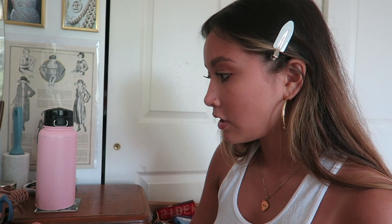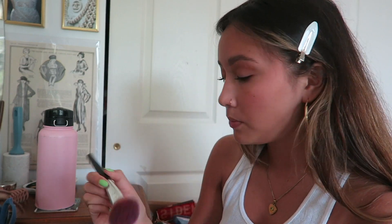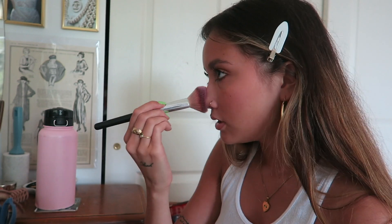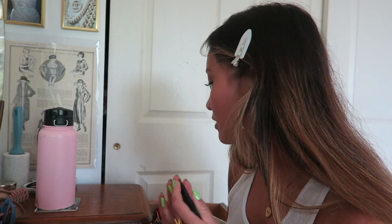The eyes are all complete. Now I'm gonna go in with my blush — this is the NARS blush in Orgasm. This is like the most popular shade. I love this color especially when I'm tan; I feel like it looks so pretty. I go in very generously with this. It acts almost as a highlighter and a blush because there are little golden sparkles in it, which I know some people don't like but I think it's pretty. I get a lot of compliments on this blush. I like to spread it up toward my temples to give that sun-kissed look.